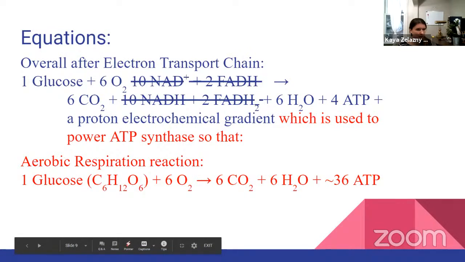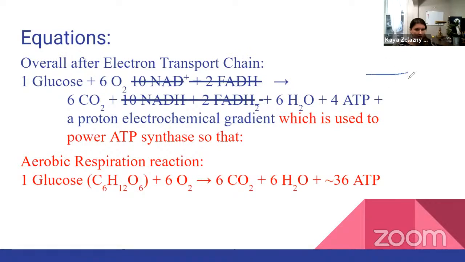So this is just what we had above. This is the state we are in when we've built up that hydrogen ion gradient in the intermembrane space. Now, when we release that hydrogen ion gradient and allow the hydrogen ions to move through ATP synthase, what we have happen is all the same as above.